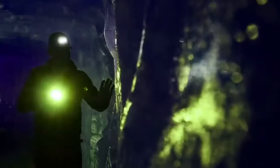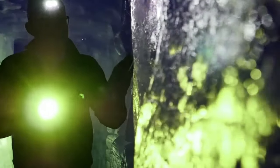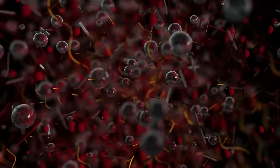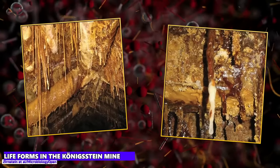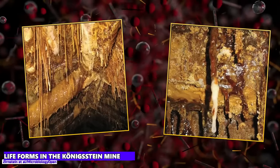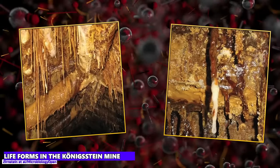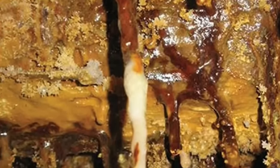Scientists wanted to find out what flora and fauna had formed down there. A flooded uranium mine like this is literally the wet dream of every biologist — how does life fare in a wet underground biotope with high levels of radioactivity? Quite well, as we now know. Take a look at these pictures taken by the researchers — it looks like a real microbe party. What's hanging from the walls and ceilings are microbial life forms. Researchers found orange-colored acidic microbes on the walls that looked like long, thin worms, and slimy brown and white formations that look like stalactites seeping from the ceiling.